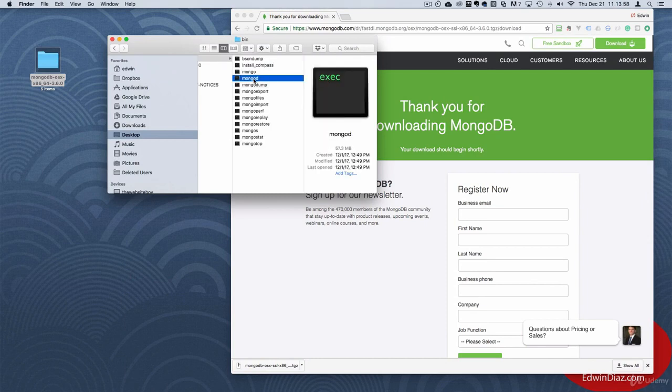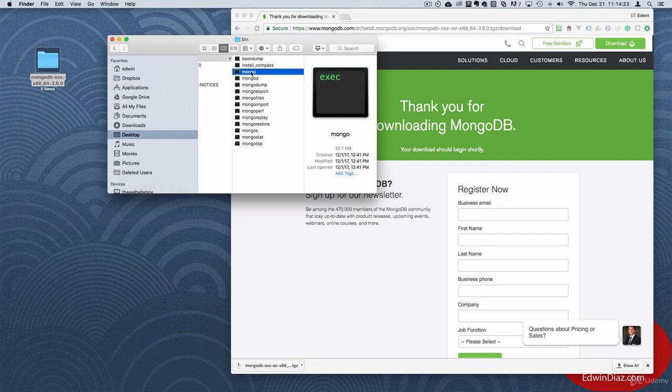So when you execute this file using your terminal, you are going to be able to turn on the database feature in MongoDB, right? So that server, that little program, is going to be running, and you're going to be able to hook up your applications to the database, all right, to make the database features of your app work.